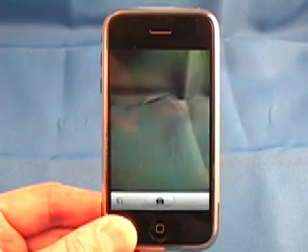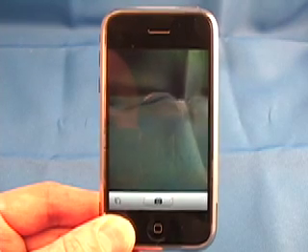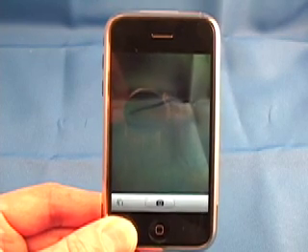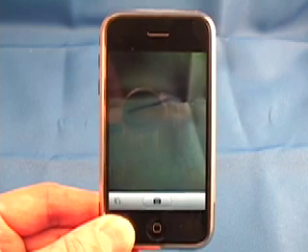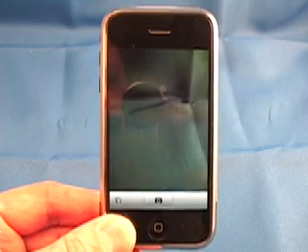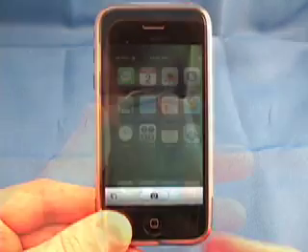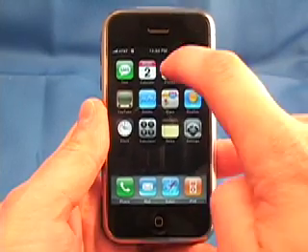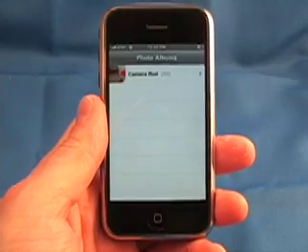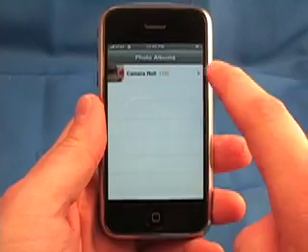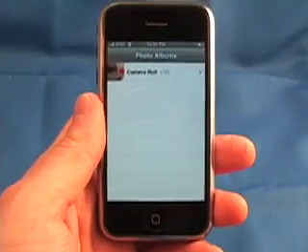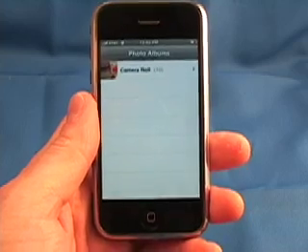Unfortunately, a few things you can't do with the photo user interface is make any adjustments to the resolution, the white balance, the brightness level, or many other settings you're used to being able to adjust on camera phones. Once you've taken your pictures, there's several ways to view them. One is in the photo album application. Here you can see all the pictures we've taken with the camera, and if we had sideloaded any other pictures through iPhoto or through our computer, they'd be visible there.